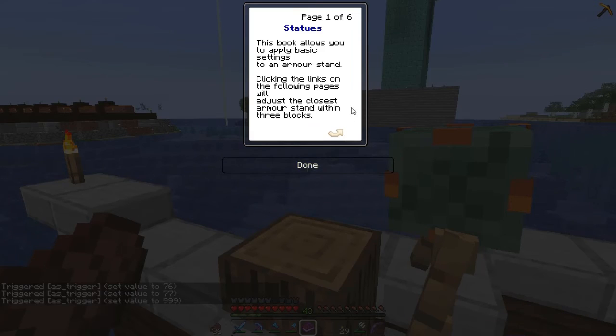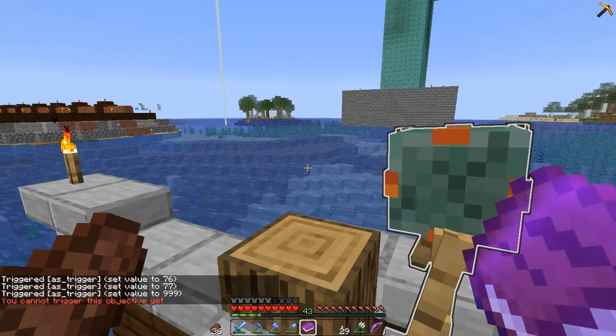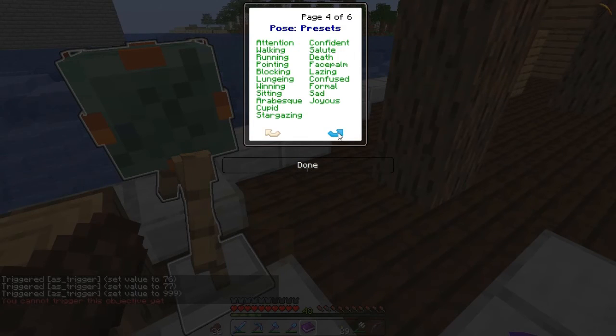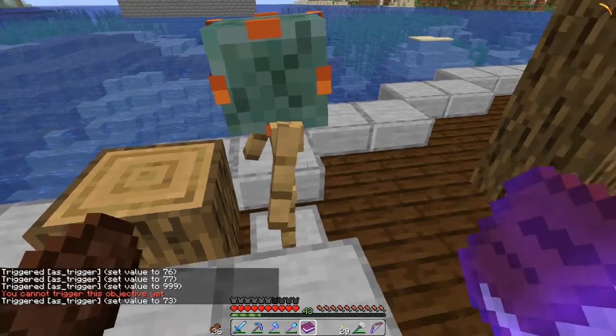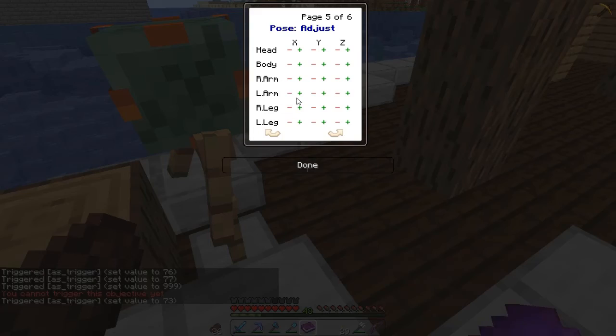Turn off the Z. X. You cannot trigger this objective yet. Why? Why can't I do that? Oh, it's the X. I'm supposed to play around with the X.